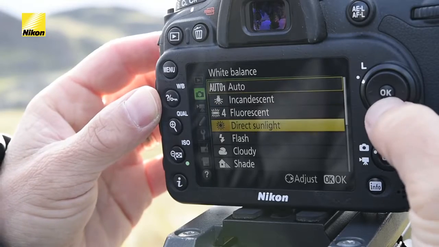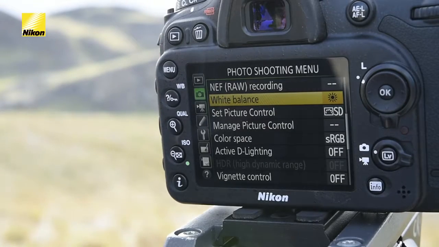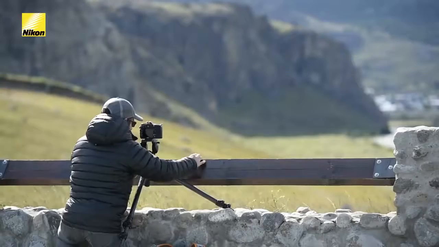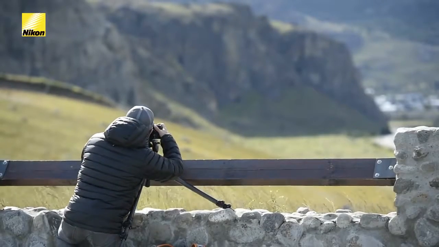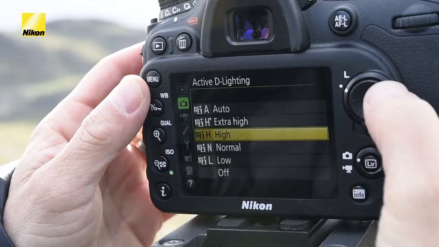Now, there's a few other settings that you need to adjust on your camera in order to allow the exposure smoothing to work effectively. Get out of auto white balance and set your white balance appropriate to the environment where you're shooting. In Buenos Aires, I was shooting in direct sunlight. And in Patagonia, again, we're in Mother Nature, and so again, I'm set at direct sunlight. Go into your menu to set picture controls and make sure that none of the parameters are set to automatic. Next, turn off active D-lighting and vignette control. The same settings are necessary in order to avoid flicker when shooting in interval timer mode.